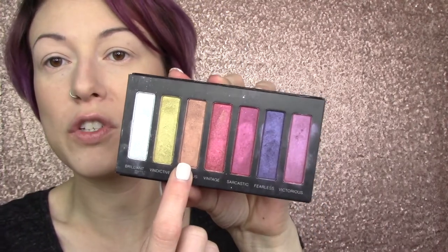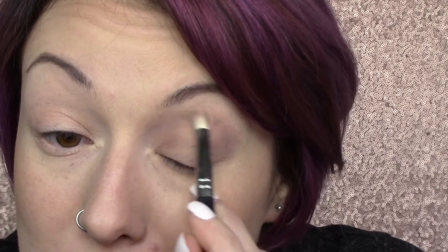Okay, so I'm going to start off in the crease with Suspicious, which is like a light orange. And I'm gonna go in with the crease brush. And I'm just gonna sort of carve out my crease. Now, it is not common practice to use shimmer shades in the crease, but since this palette is all shimmer shades, we are gonna have to live on the edge a little bit. Okay, so I'm creating obviously that like rounded shape, and I'm going into that inner corner and all the way around just to darken up my crease.